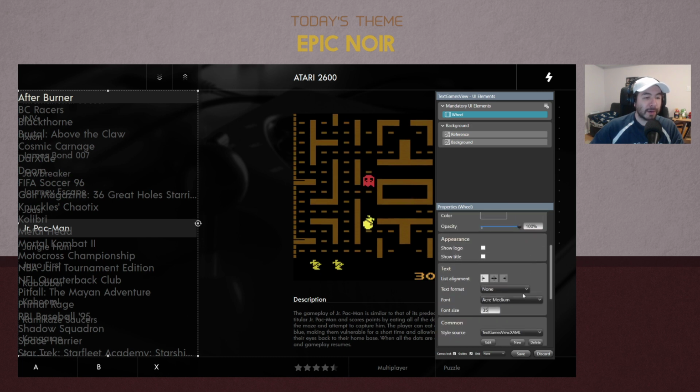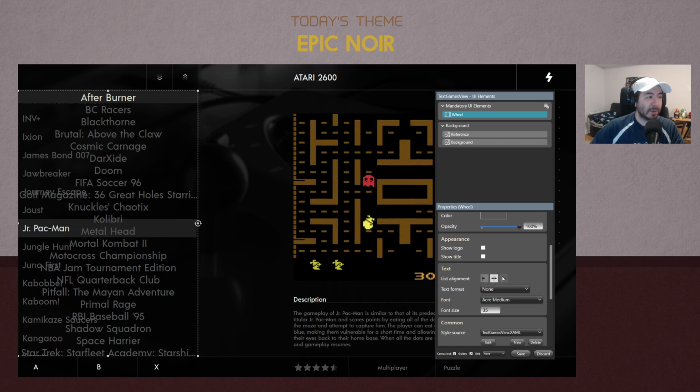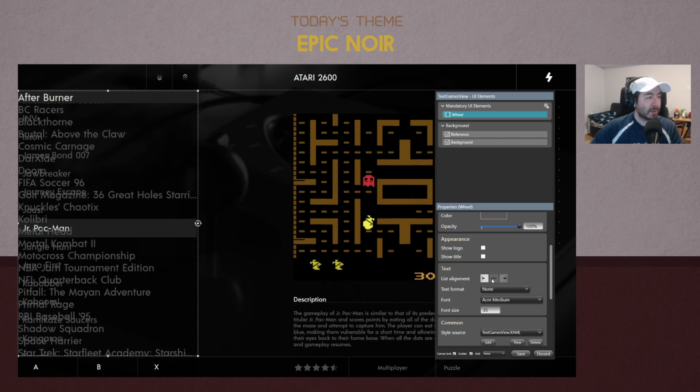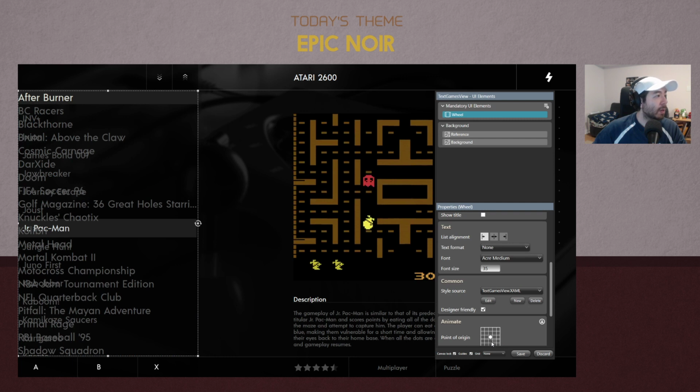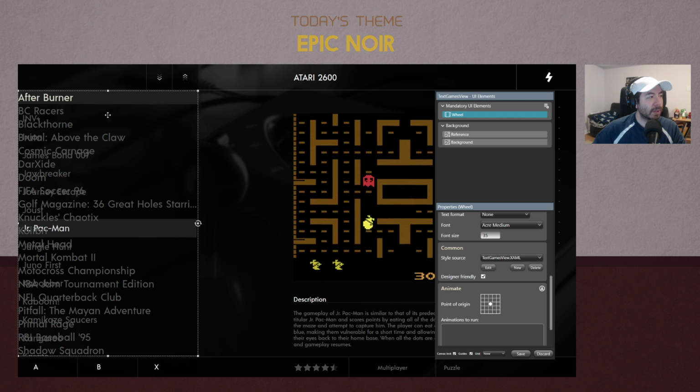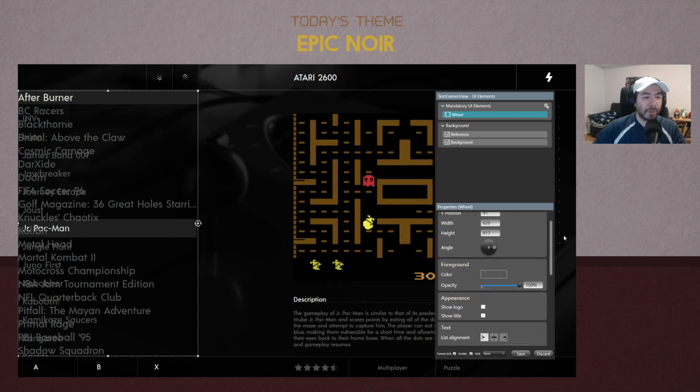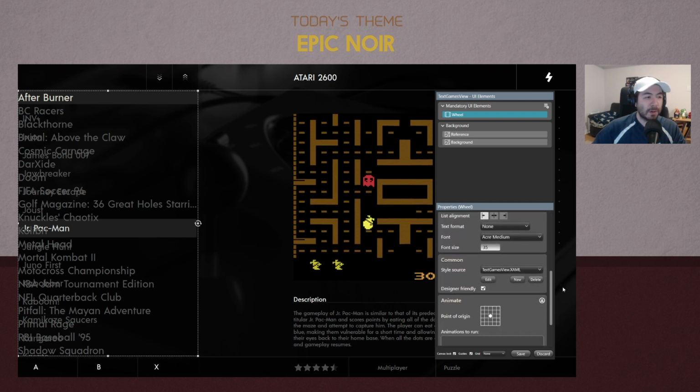What other options do we have? We could make the text list centered or on the right. Don't think we need that for this one. I'm gonna do a little bit of padding here. Pad the bottom off a little bit. Maybe 4. It's never ever centered for some reason, the top and bottom of the selected item. I think we're done there.